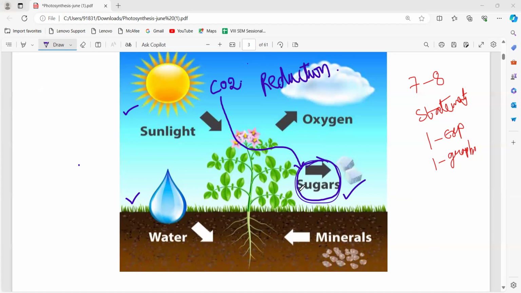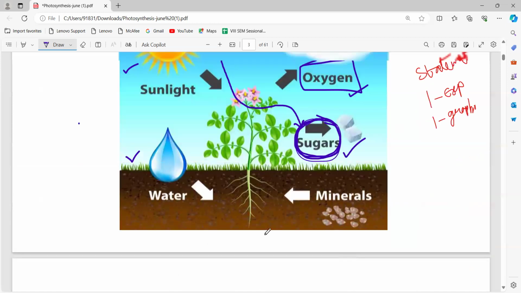Whenever the plant is preparing its own food, as a part of its food development, it is releasing oxygen as a byproduct. It is releasing the oxygen as an end product. So remember my words, no plant on this earth releases the oxygen purposely. Every plant releases the oxygen as a byproduct or as an end product.